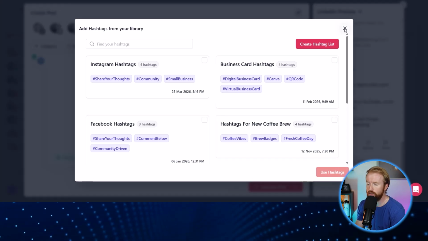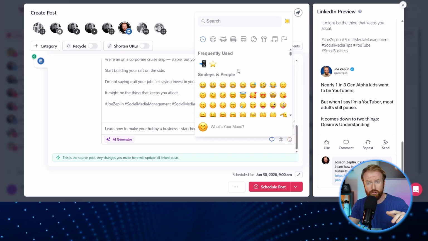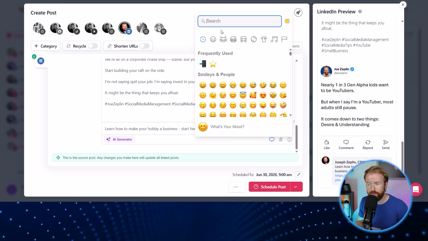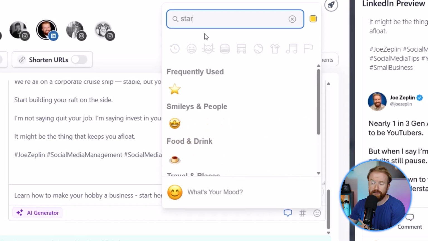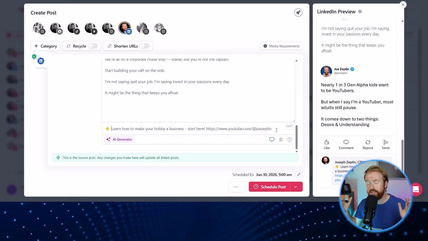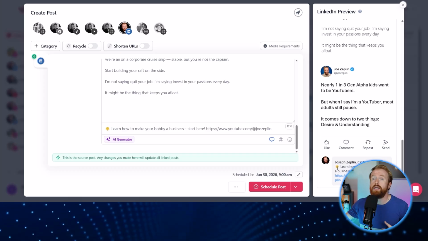The other thing that you want to do is make your first comment attractive. The way you do that is emojis. Now, people make the mistake of putting emojis in their posts. You don't really want to put emojis in your posts outside of Facebook. Facebook is the one where it kind of is recommended because it's more like family and friends and stuff. LinkedIn is a more professional platform, so I like to use emojis in the first comment. So let's say we copied these emojis here and dropped them in our first comment. Now it's more likely to get people's eyeballs when they scroll down, see the first comment, and say, what's Joe up to? Here's his hobby, here's his channel, and they click it.